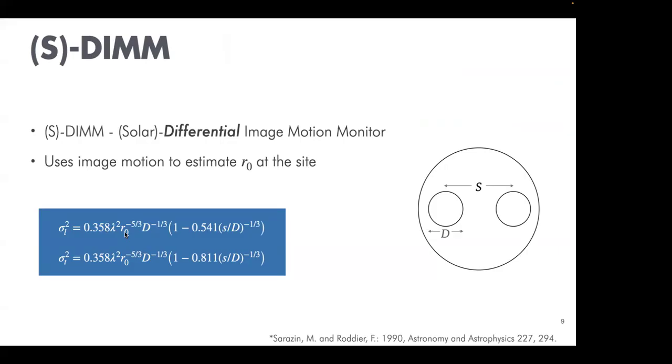The other thing we mentioned is that it's not just two holes. Actually, one has a prism or a wedge, so that you get two images, two PSFs. The idea is that if your telescope has a bulk motion from wind or whatever, they both move, whereas if it's a turbulence effect, then you get relative motion between the two.